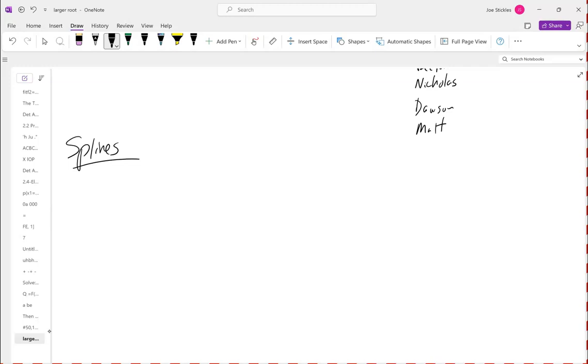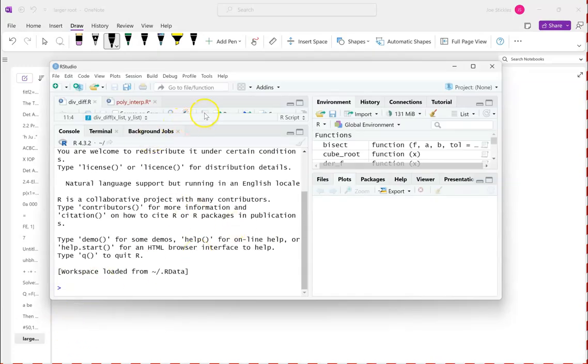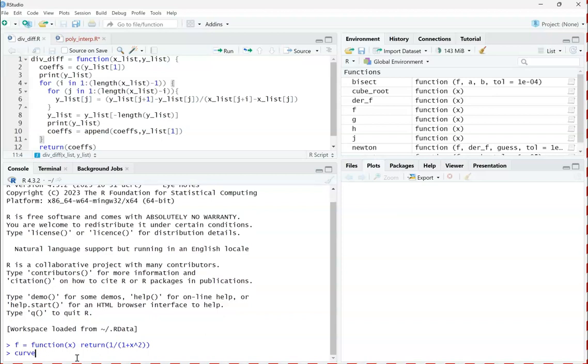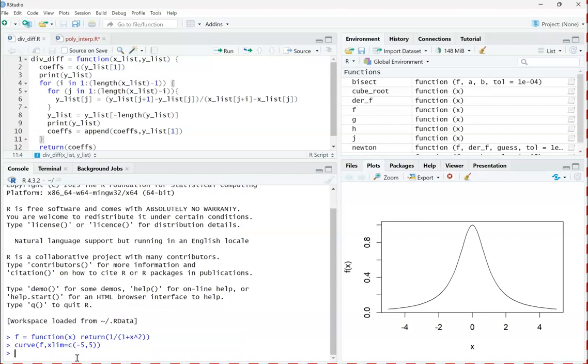So remember that if I have the function that is just one over one plus x squared, we get that nice, smoothly shaped curve there. It looks like a bell-shaped curve. It's not typically what we call it, because a bell-shaped curve refers to the normal distribution, which is some scaling of e to the minus x squared. That's technically what a bell-shaped curve is as far as the normal distribution goes.